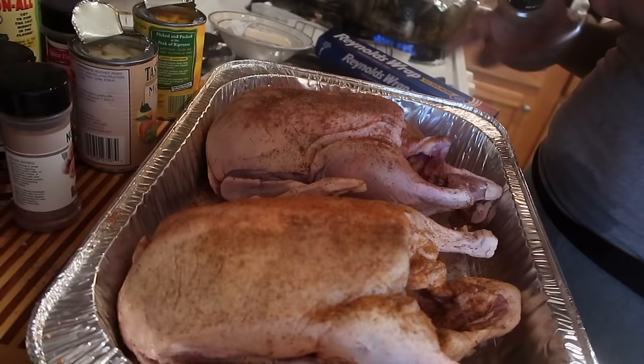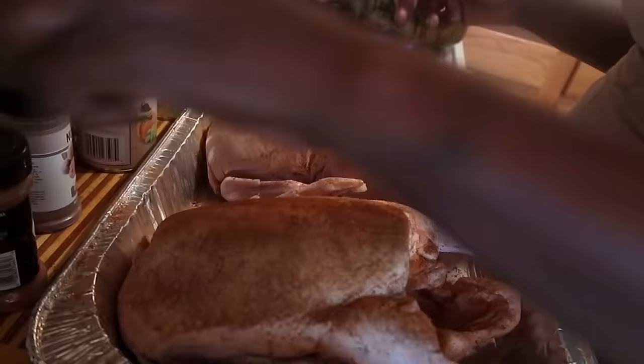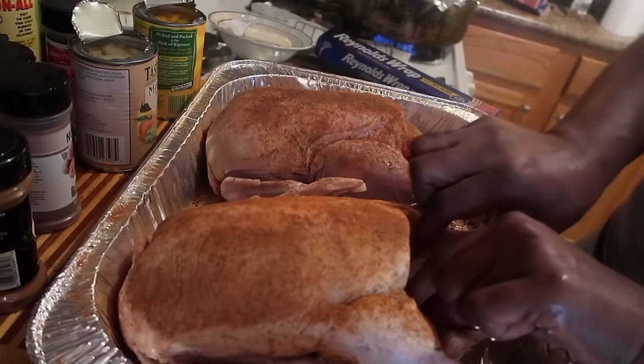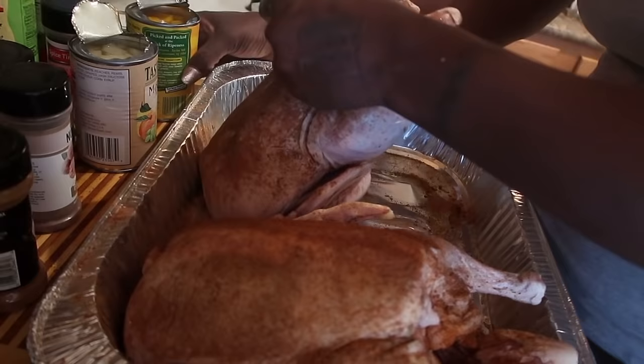What I'm gonna do, you guys, I'm gonna make a glaze for these ducks. I'm gonna make a pear glaze for these ducks. Is what I'm gonna do. But let me look up in here. Oh, we need to put a little seasoning in there. So get a little seasoning up in there. Get a little seasoning up in here. Alright. So what I'm going to do is now I'm going to pull some mixed fruits up in them.